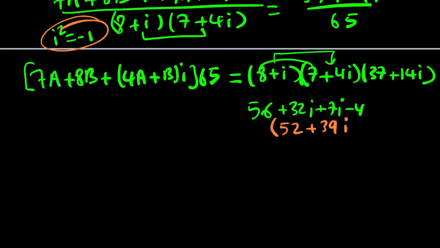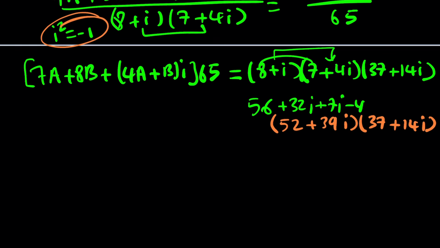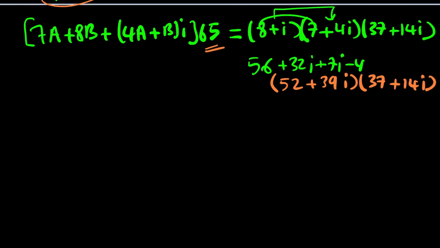And now that needs to be multiplied by, uh-oh, that's not good. Big numbers, large numbers, right? But maybe we can factor something out of this. Not sure about that. Maybe we can divide the right-hand side by 65, but only after multiplying and simplifying, right? That could work, if we're expecting to see good answers, obviously, for a and b. I'm hoping that I came up with good values because I made up this problem.